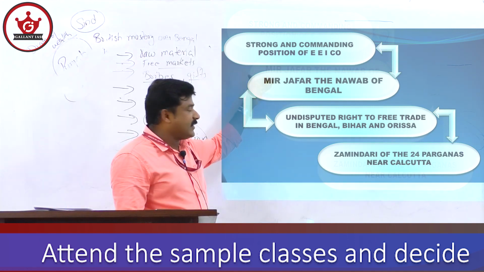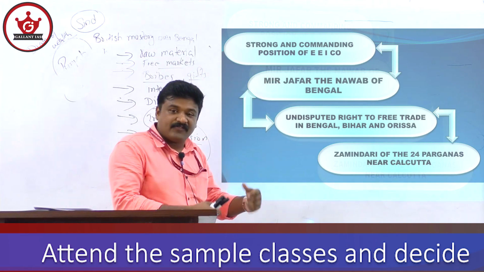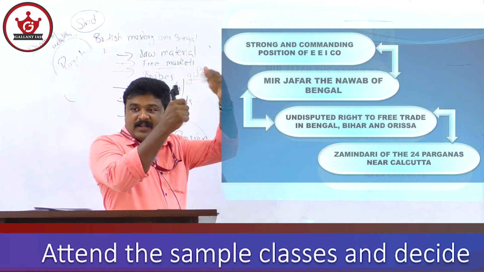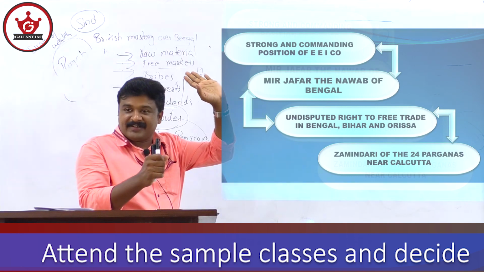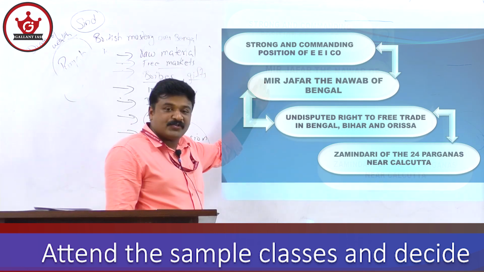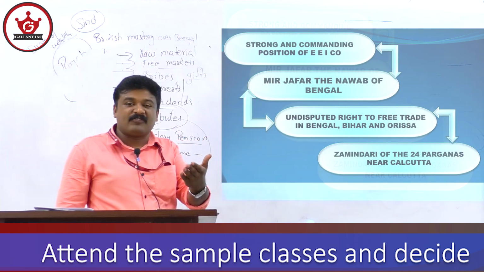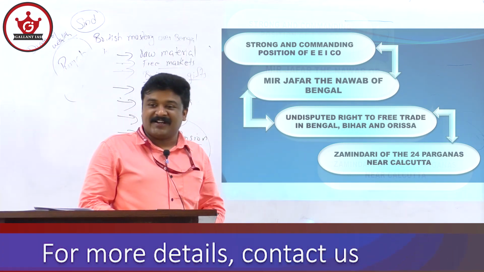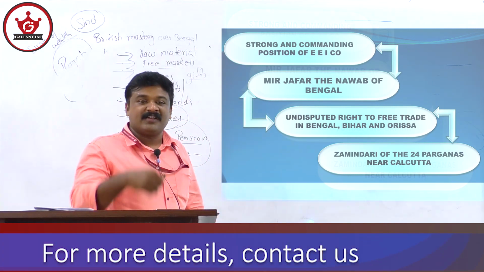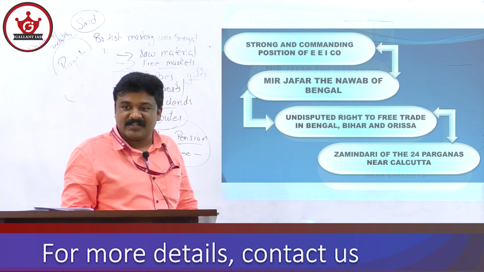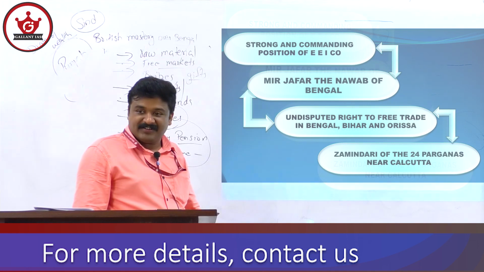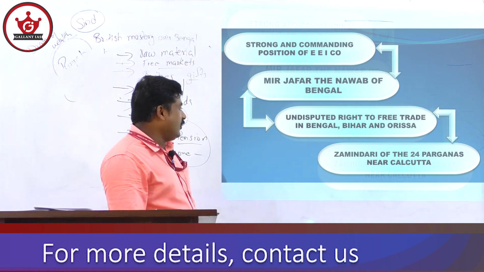Yes, Mir Jafar, the Nawab of Bengal, after defeating Siraj-ud-Daulah. Siraj-ud-Daulah got Nirvana, enlightenment, gone in the air. After that, they installed this Mir Jafar. Mir Jafar was a puppet of the British, a kind of stooge Raja. Whatever the British say, he will execute. So he became the next Nawab of Bengal.